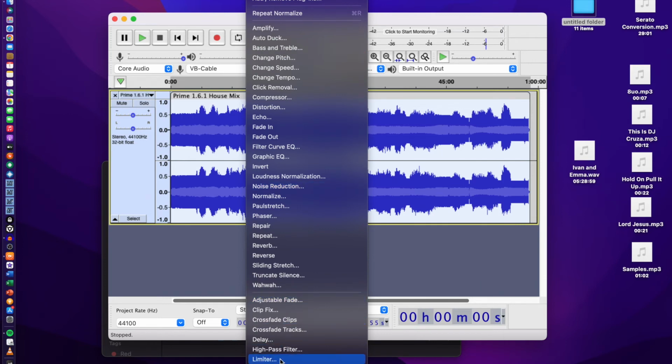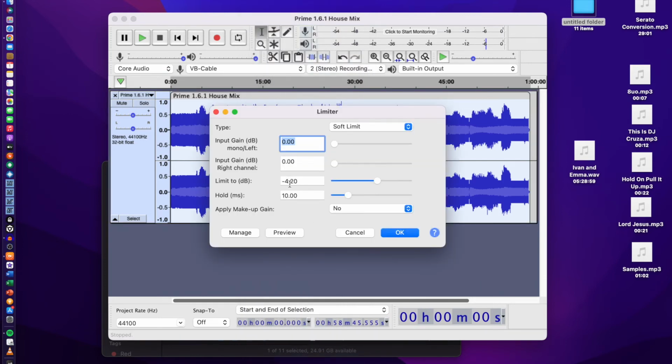So I'll go to the limiter, and what this is saying is that it'll limit everything to -4.2 dB, yeah? So that's the highest it will reach. Roughly, it's most probably a bit more than that, but anything above 4.2, it'll shrink it down.